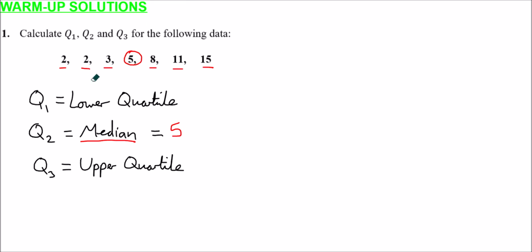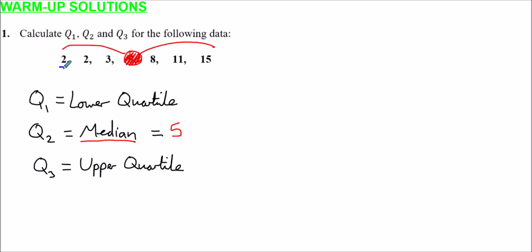So what we can do now is work out the lower quartile and the upper quartile when we're talking about discrete data, definite countable data, not continuous. We can think of this as being relative to the median. Once we have the median, we can forget about it now and consider the left-hand side as one wing and the right-hand side as the other wing. We now look for the medians of each side, having scrubbed out the median. The median on the left wing will be the lower quartile, the median of the right values will be the upper quartile. So for the lower quartile, find the median of these numbers.